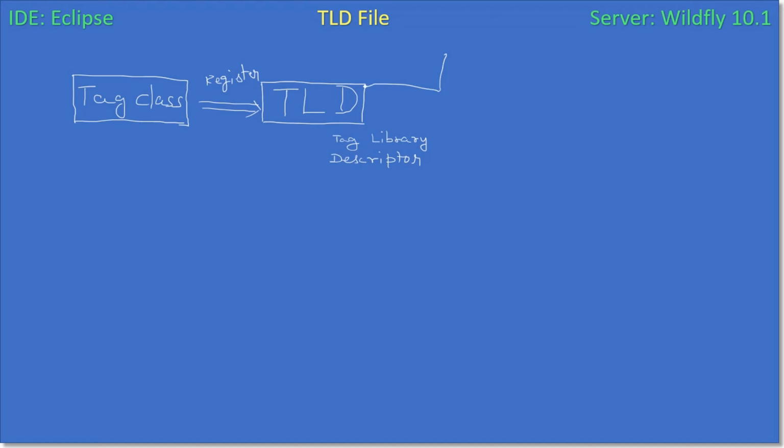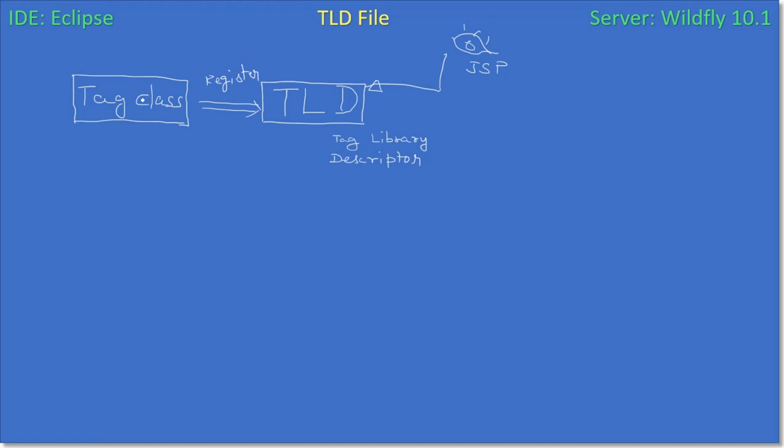So later when we create the JSP file, the JSP file will look into this tag library descriptor, and from there it will know what is the implementing class.